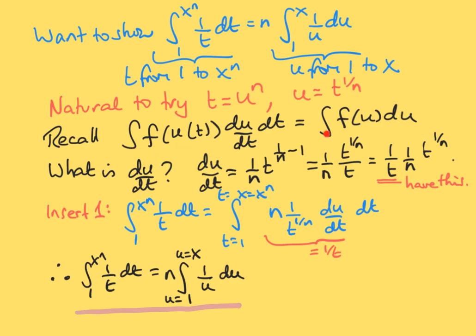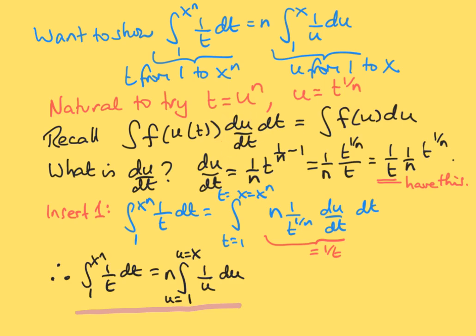Remember the substitution formula. So we have some function of our variable that we're integrating with respect to, and if there's a factor of du/dt, of this function with respect to t, then we can just rewrite this integral as f of u integrated with respect to u. If it's an indefinite integral at the end, you can replace u by u of t, and if it's a definite integral, as it will be here, we can just change the limits as appropriate.